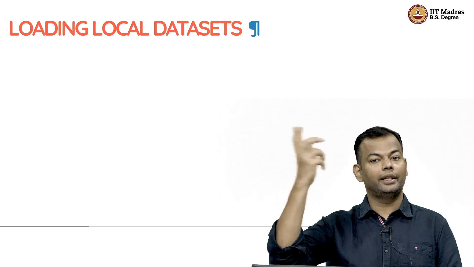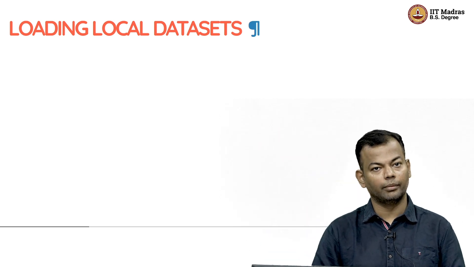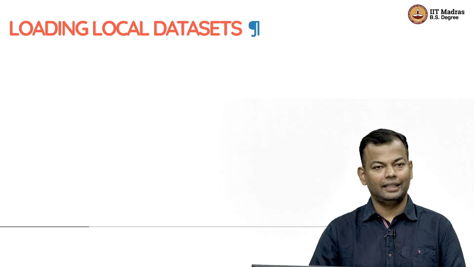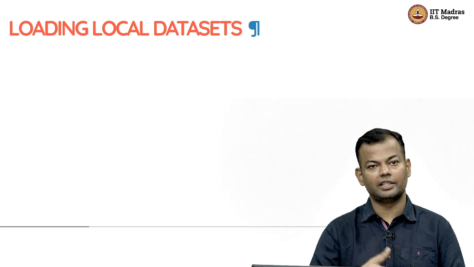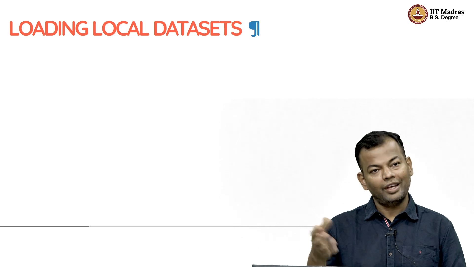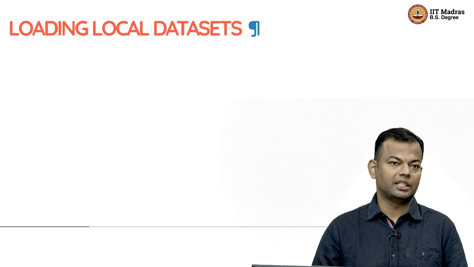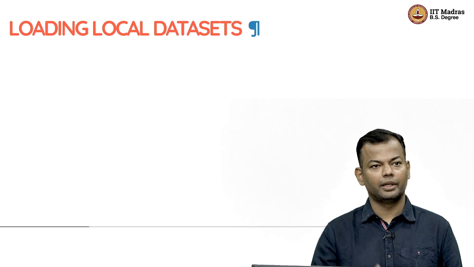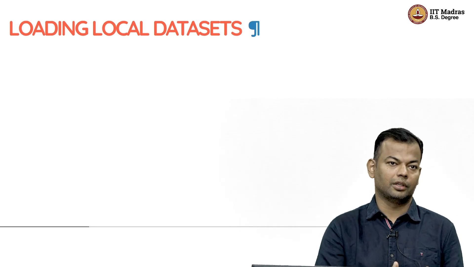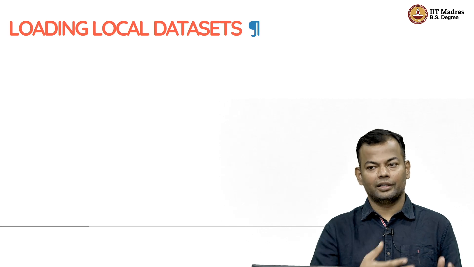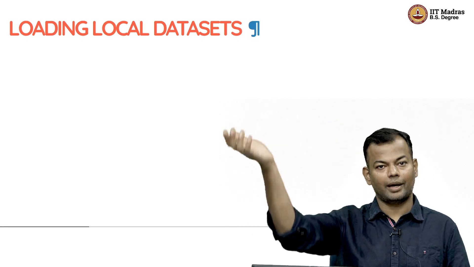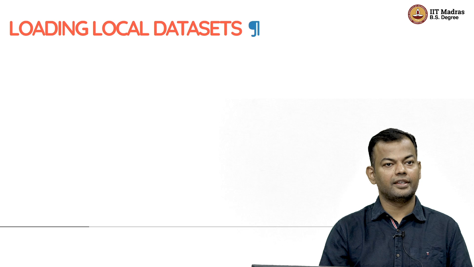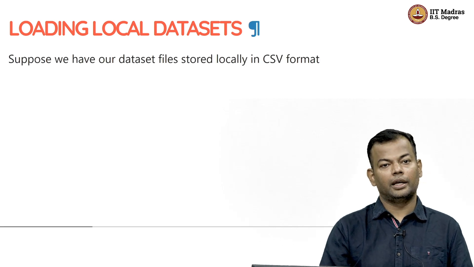So far we've looked at downloading an existing dataset from the Hugging Face Hub and doing operations on it — getting a specific split, removing splits, and so on. Now, what if you have a local dataset — a simple CSV or JSON file that's not on the Hugging Face repository but is some private dataset you've created? You still want to access it through the datasets module so your code is standardized, since you might be combining it with other Hugging Face datasets. So let's see how to do that.